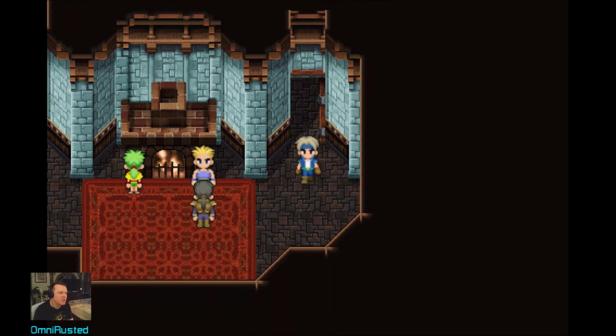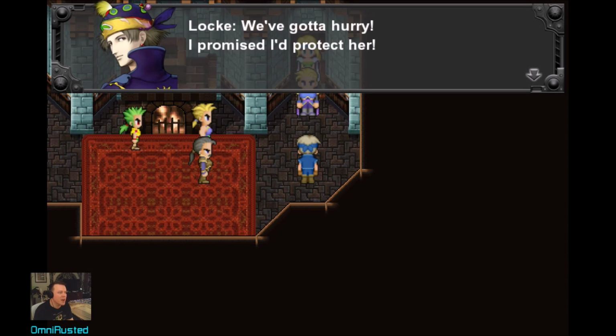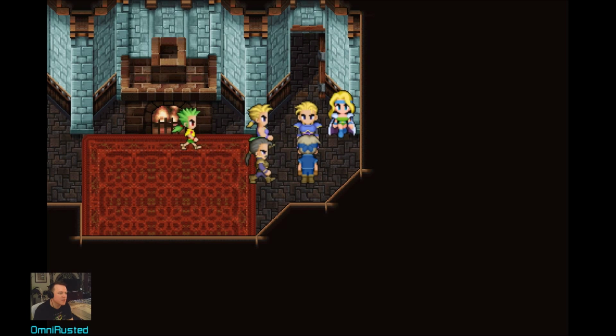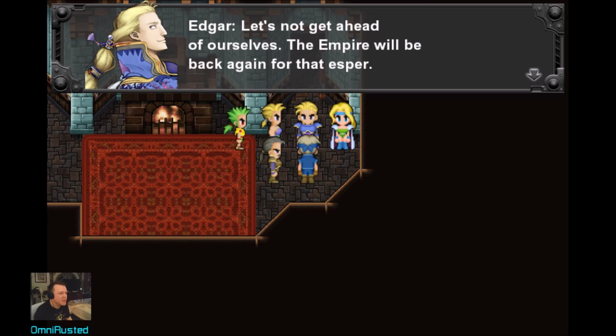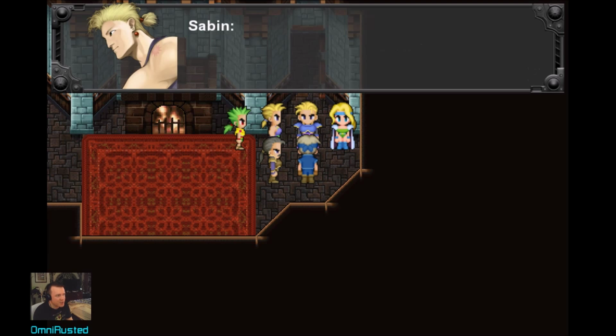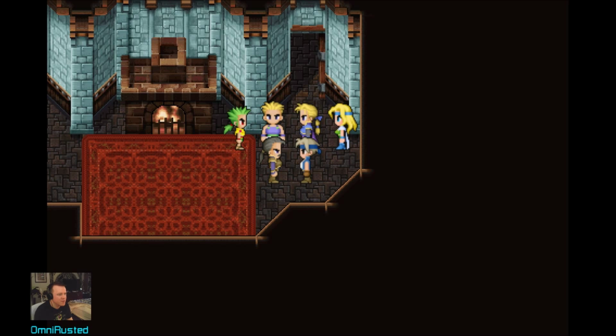What is this I'm feeling? Hmm? What's going on? Please tell me. Who am I? Who? Terra. The Esper. It's responding to her. Terra, get away from that thing.